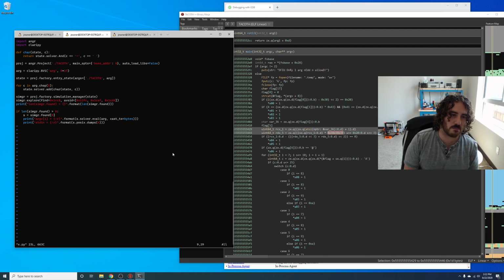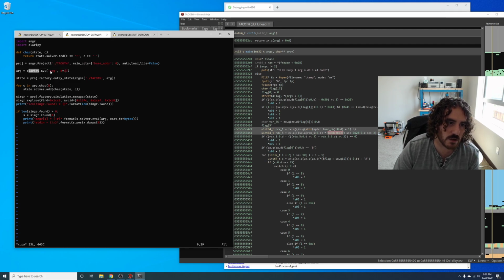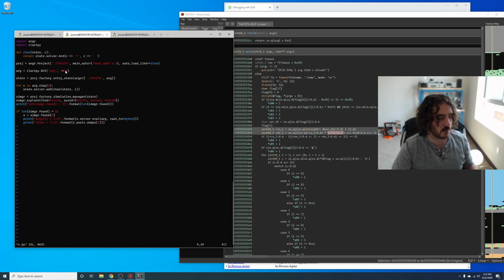What it does is spin up the program and create a symbolic input that we're calling arg. It's 8 times 17 here, so 17 characters that are 8 bits each, so like 1 byte each.